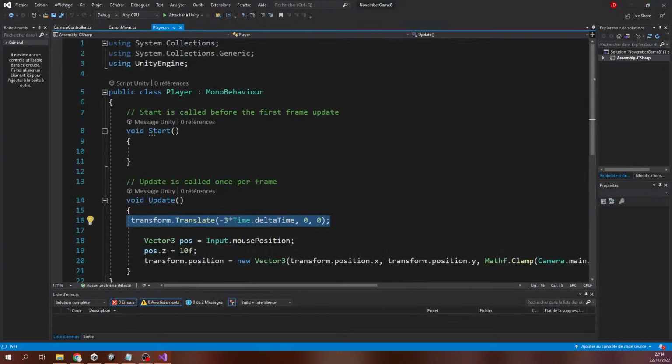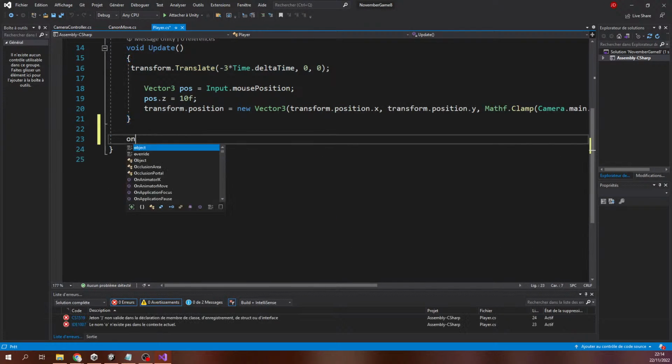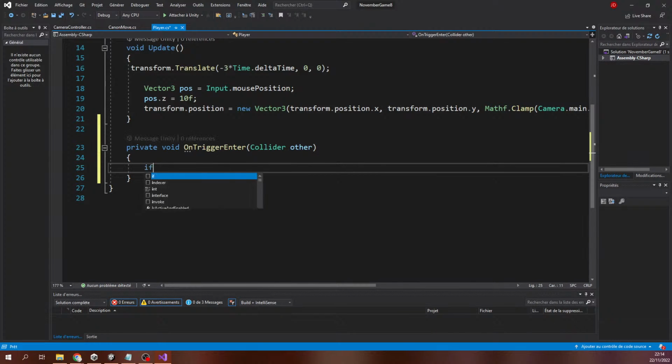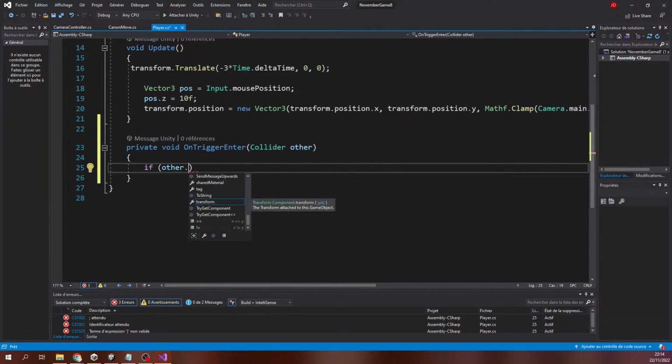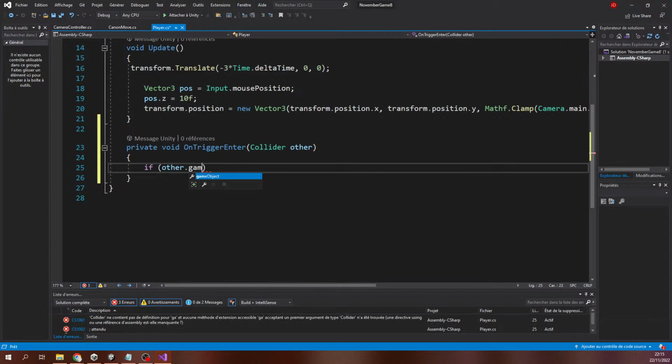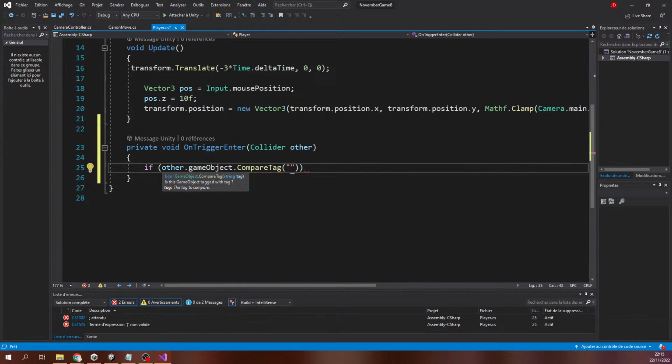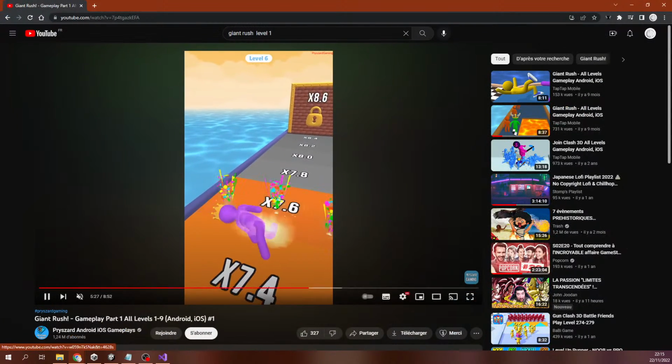And now if I go back in my player script, sorry, we're going to say OnTriggerEnter, if other.gameObject.CompareTag. Do I have any collision?